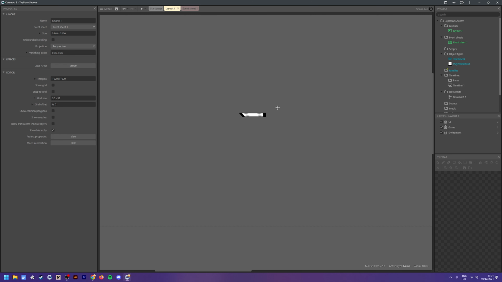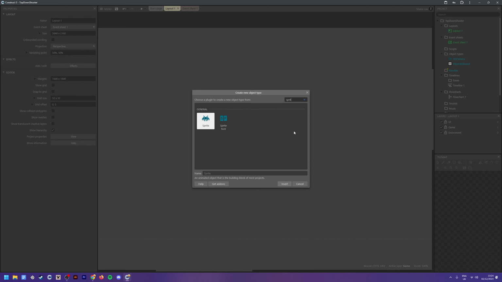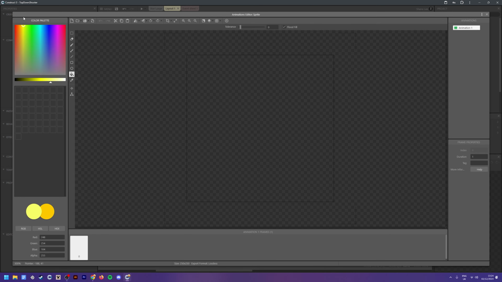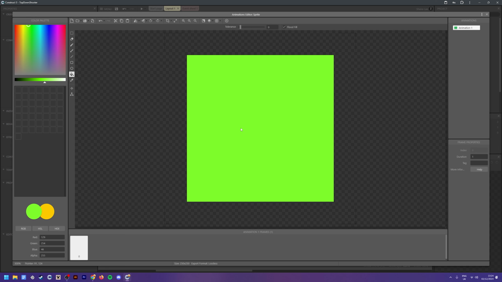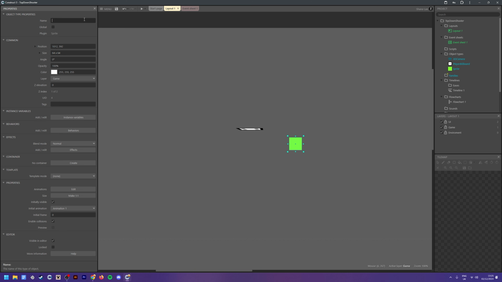Next, we also want to create a new object, and this one we just want a regular sprite. For now we can just give this a random colour, we'll give it a green colour, like so. Then we want to make sure these are similar in size. For now we won't change these values as we're going through, because I'm still just going to try and get this sorted first, and once it's all set up, I'll start tweaking things later. So this one here, we'll make it 64 by 64, and then we can call this one player collision.